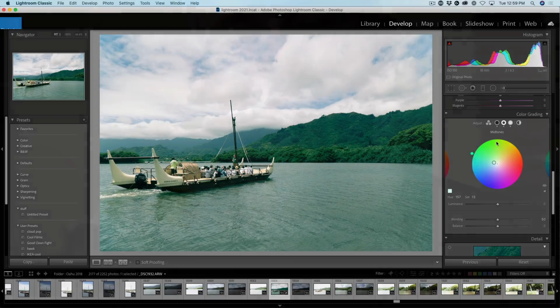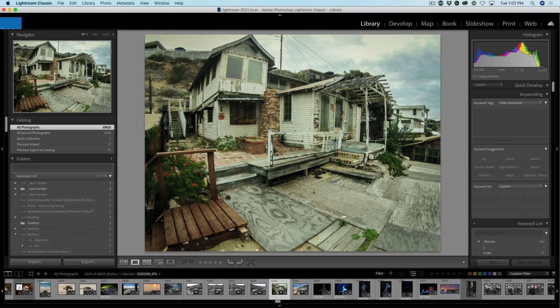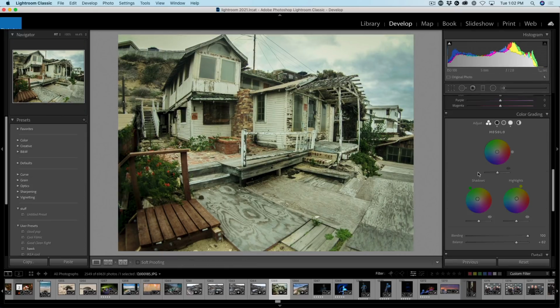So there's all kinds of color grading looks that you can create, and you can save them as presets. And if we find a photo that we'd previously applied the split toning to, and we go and look in the Develop module, what it does is it applies those shadow and highlight adjustments, and it moves that blending all the way up to 100. So this will simulate that same split toning effect. So same when you apply your presets, it's just going to apply it like this. So they do translate backwards and forwards. You don't lose your previous adjustments.